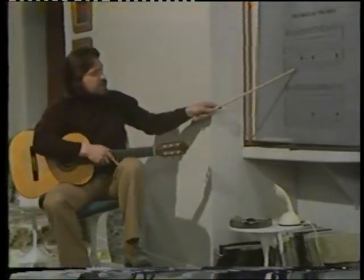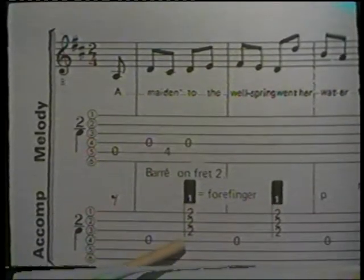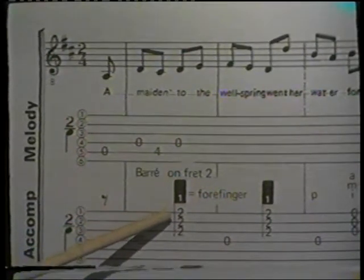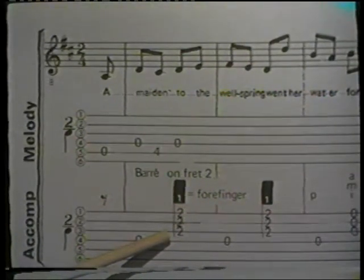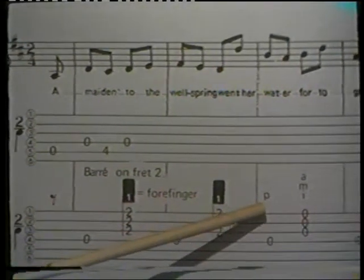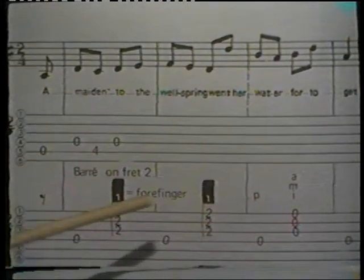Here you can see, you start with the open string, as you've seen before. And then this line across the tablature lines means barré. And it's all the same all the way. And here you can see the finger for the right hand, P, E minor. So now you know exactly what to do when you look into the book, page 40.